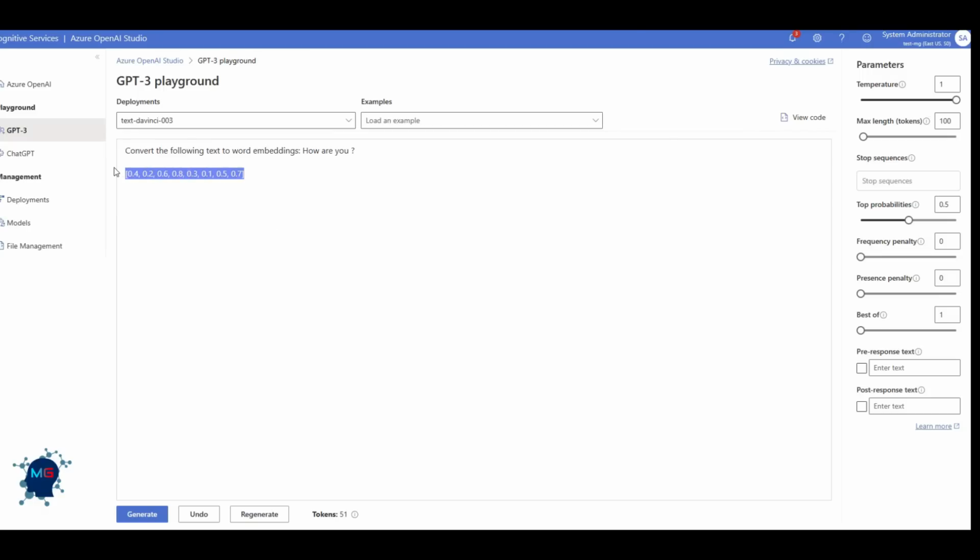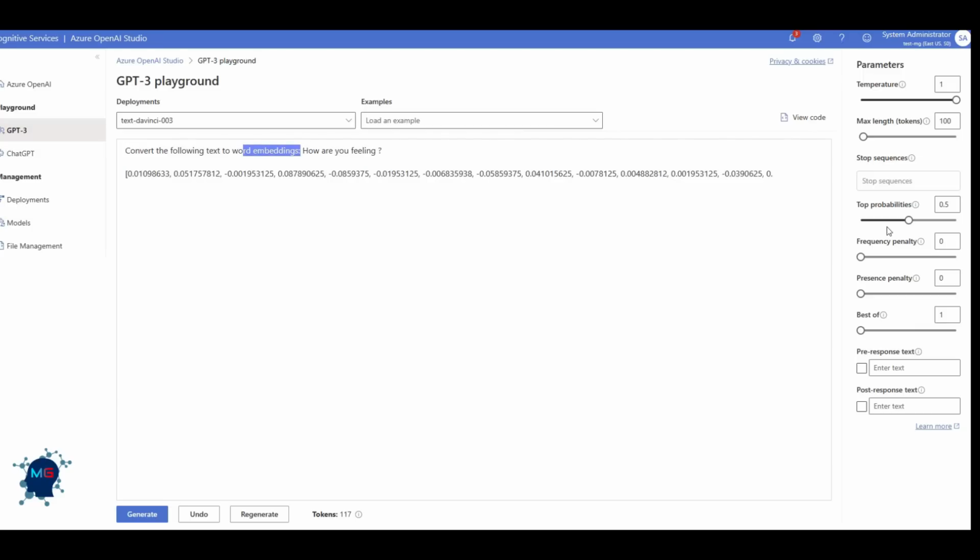So I'm going to copy that. Let's keep that word embedding related to "how are you," and we're going to do the same thing for "how are you feeling," which is a similar sentence. Let's click on generate. There you go. I did this before and it gave me some different numbers, but the concept I'm going to show you is the same. So I'm also going to copy that, which I did before. So "hi, how are you" or "how are you feeling" should have similarities in terms of the word embeddings that we're going to check.